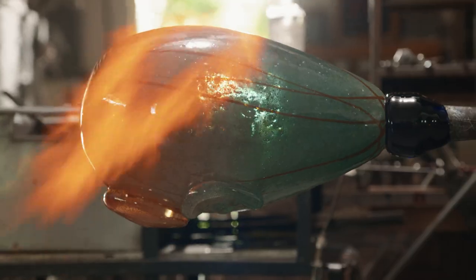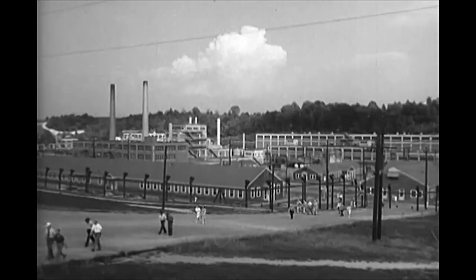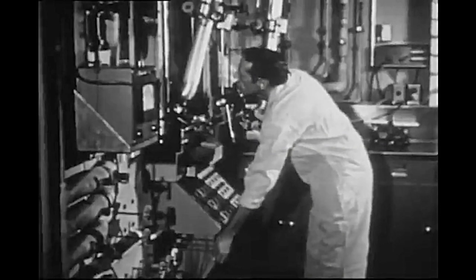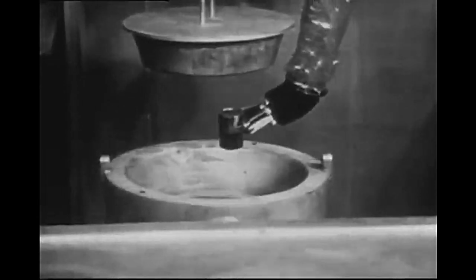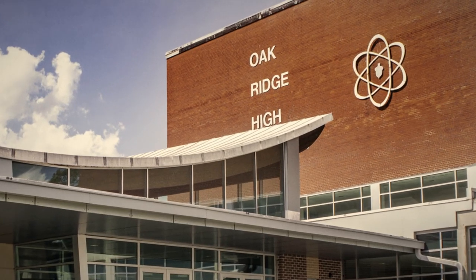I think that Richard's interest in working with different materials — fire, chemicals — is deeply rooted in having grown up in the atomic city of Oak Ridge. Oak Ridge, Tennessee was built from scratch during World War II, part of the Manhattan Project. It was a very secretive location because of the governmental research they were doing. My father was a scientist, my mother was an educator. Growing up in Oak Ridge, everyone was supposed to become a professional, whether it's a doctor or an engineer.